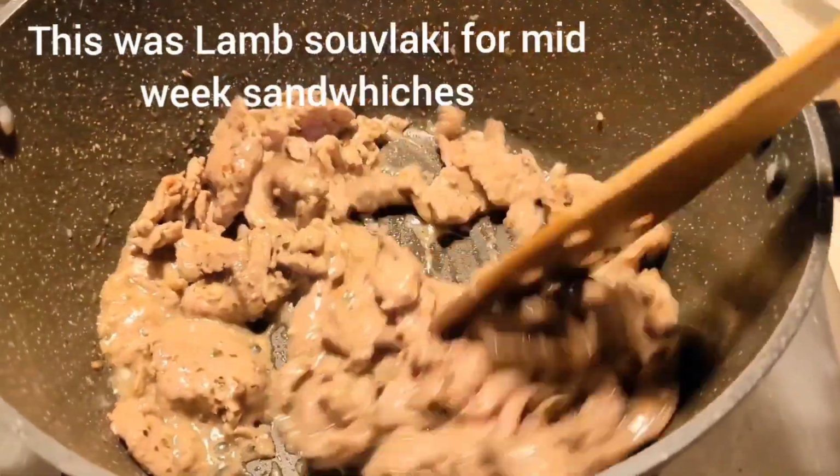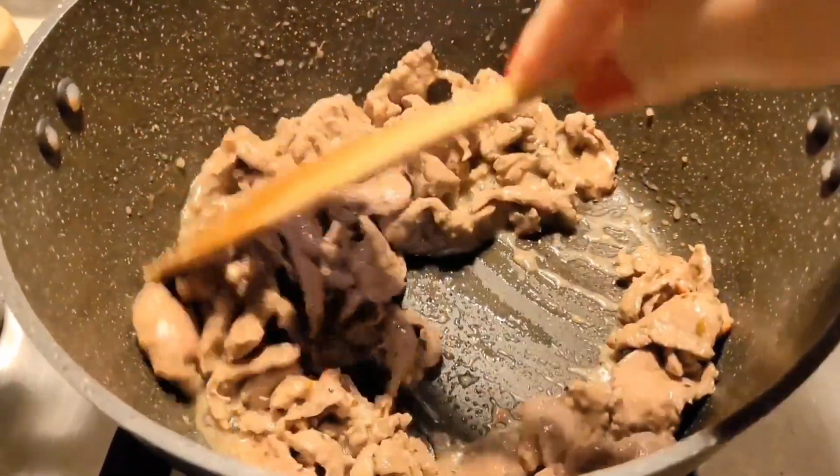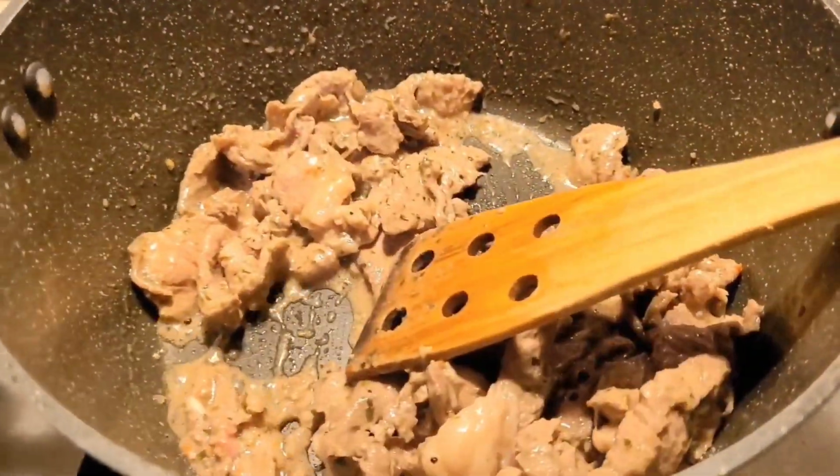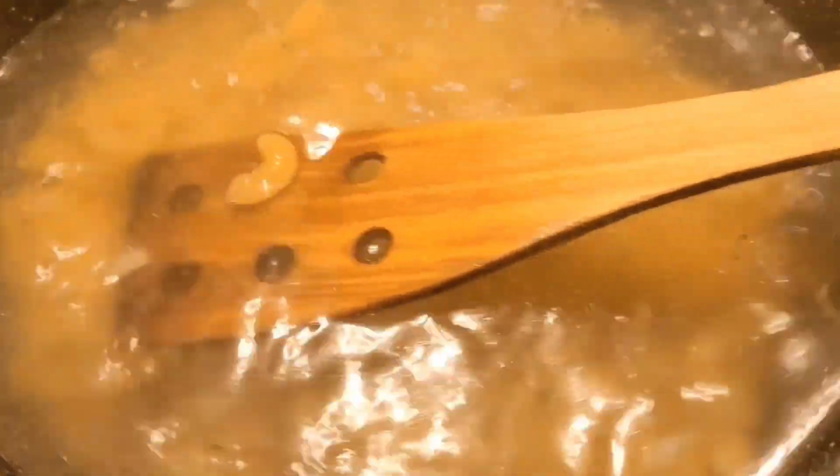So in this clip here, I believe I bought some lamb souvlaki strips from Coles. I generally just cook up that whole bunch and put it in a bowl in the fridge. So then we just microwave it when we make sandwiches throughout the week. In this pot, I've got some boiling pasta in preparation for my next meal.